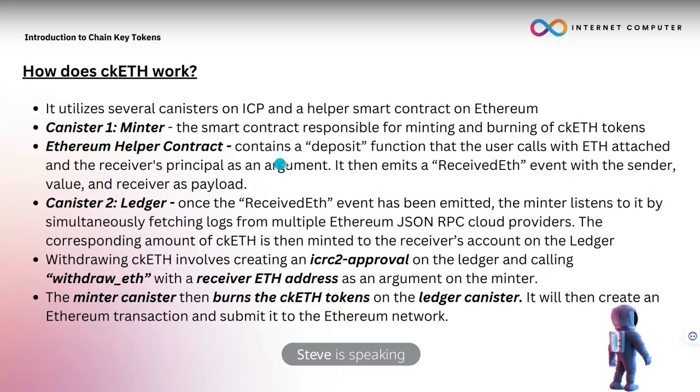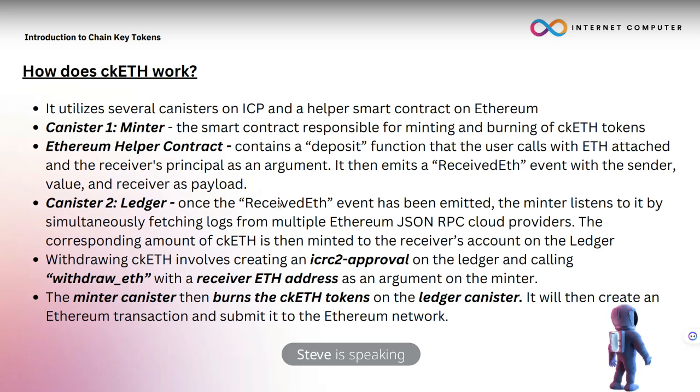Once a user has called the deposit function and has sent this specific amount of ETH to the contract with the principal ID attached, this particular canister, the ledger canister, normally listens to the ReceivedETH event that has been emitted, and then it simultaneously fetches logs from multiple JSON RPC cloud providers.